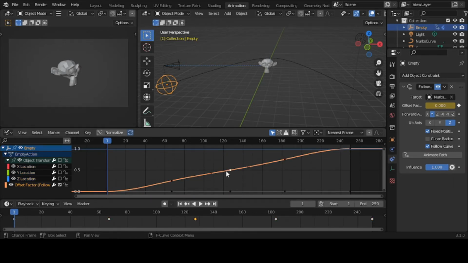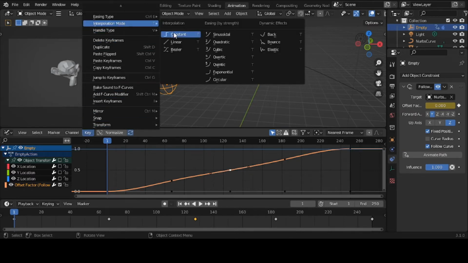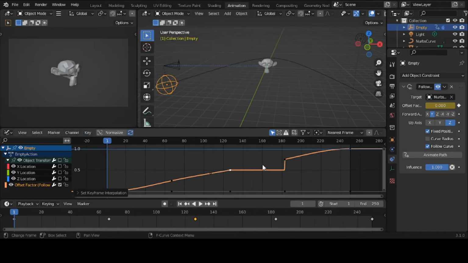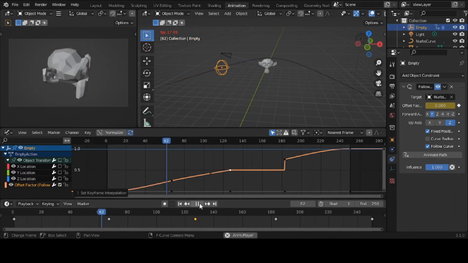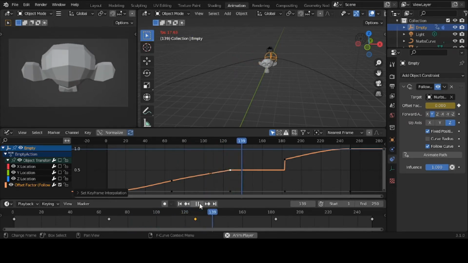Let me go back to key. Oh, now it's constant. As you saw, it changed. And a constant is getting those so-called smooth errors. So let me play the video. Let's see how it looks. That's normal, and it should stay still. When it gets constant, it should not move. And you see it's not moving. So that's important right there.